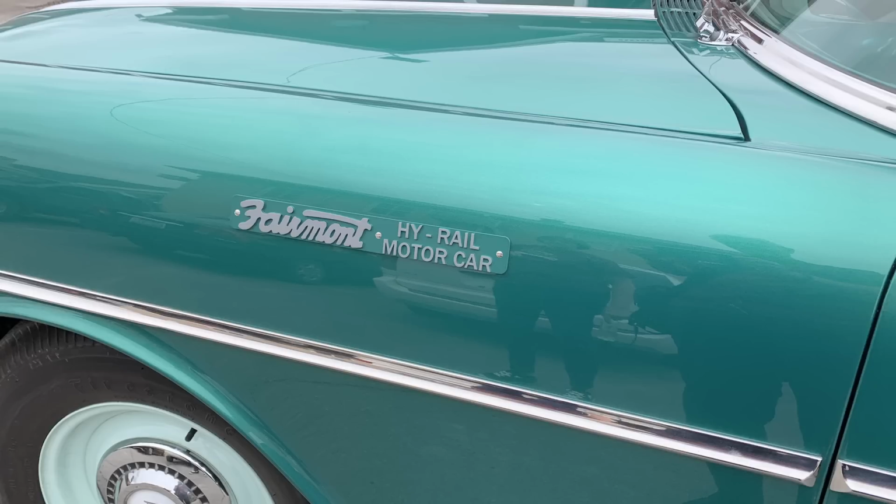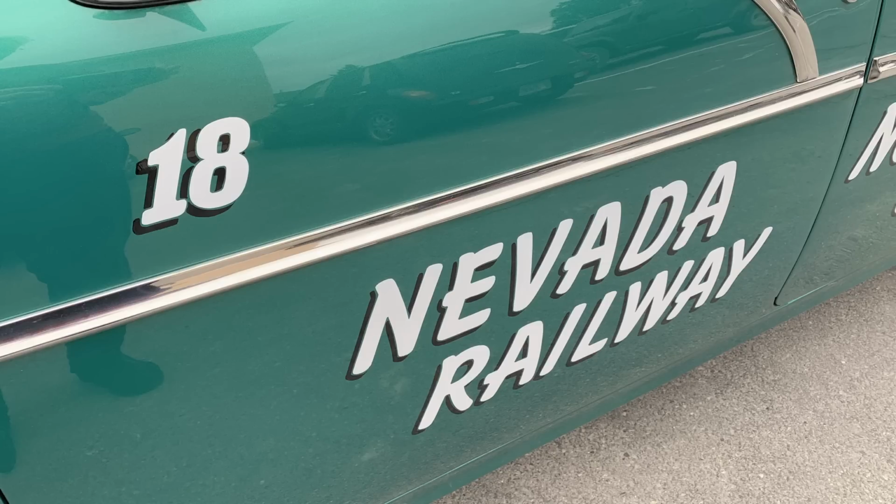Years ago I had a Fairmont speeder. You told me about that. Well, it was really neat, but it's a bit of a challenge to take something hundreds of miles, if not thousands of miles, out to an event somewhere. It isn't like you can just show up somewhere with your Fairmont speeder, or in this case, High Railer. So there's logistics involved. So I finally decided I'd just sell it. But I always at the time wanted a High Railer as opposed to a speeder.